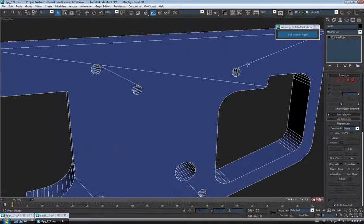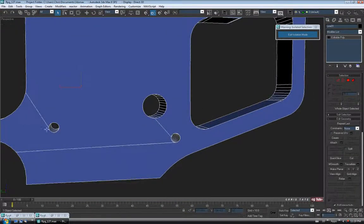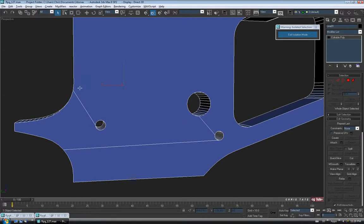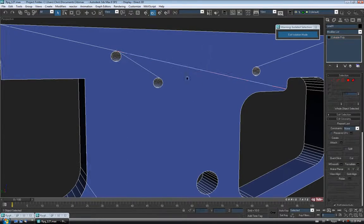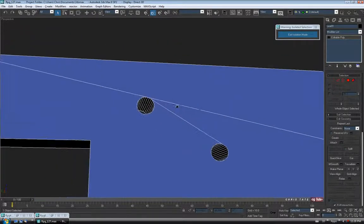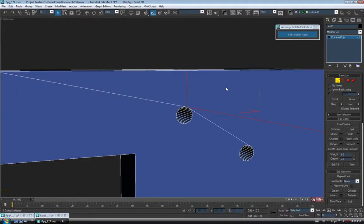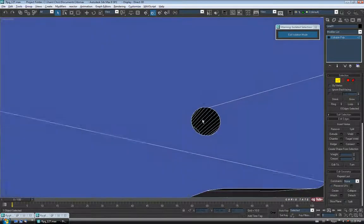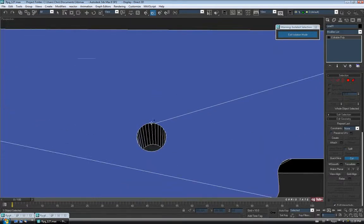When we convert, we're going to get these weird cuts in here again — these weird edges. As I mentioned earlier, if you're working with splines and convert to editable poly, it'll add these edges because it needs at least one edge connecting an inner hole to the outside edge. If we go to Edge and try to remove one by hitting Ctrl+Backspace, it won't let us. But you can change the layout of them — if you don't want them crisscrossing all over the place, go to Cut and just pick a vert and cut up to the outside edge. Then you can grab that edge, Ctrl+Backspace, and it'll let you remove it. I'll do that quickly on a few just to make it neater.